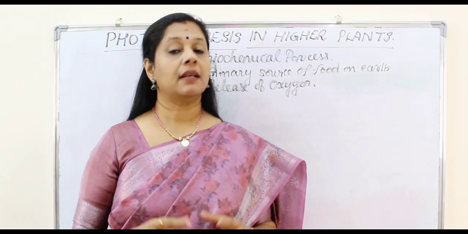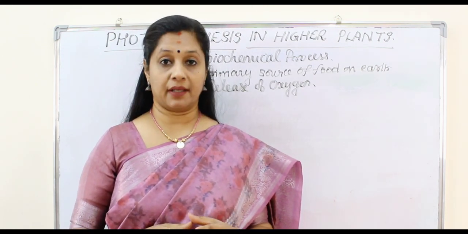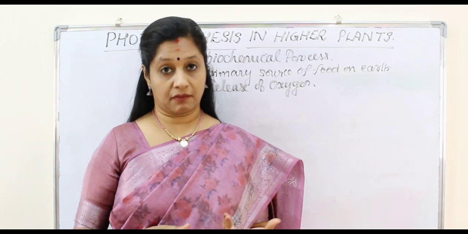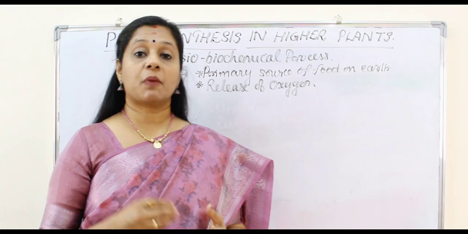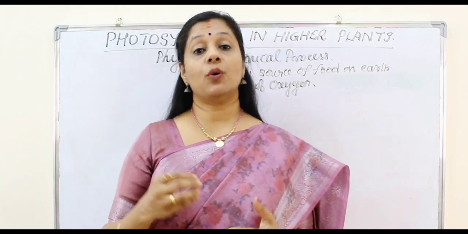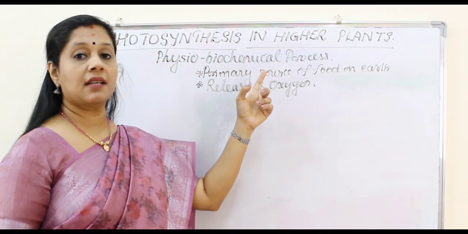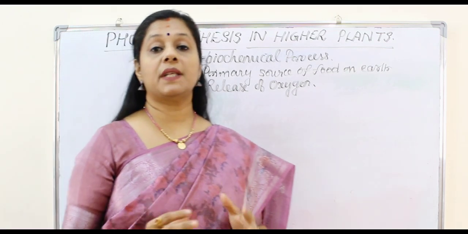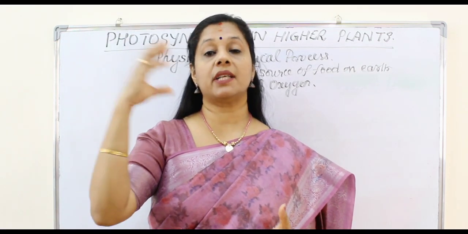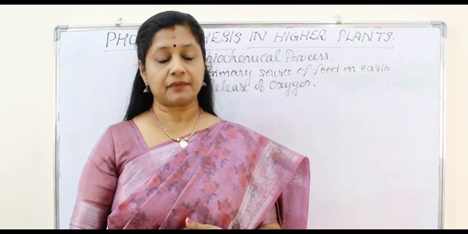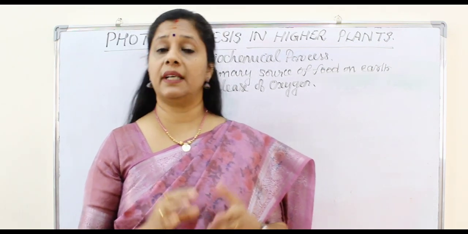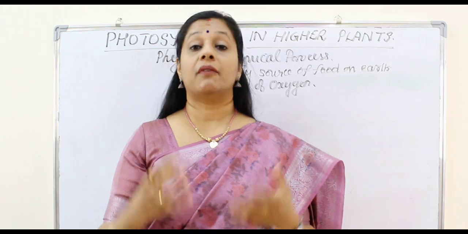Who is doing this? Green plants are capable of doing this, or some photosynthetic bacteria also can carry out this process. Now this process is the physio-biochemical process, the only process which fixes atmospheric carbon dioxide in the form of carbohydrate, that is food. Every organism in this world needs nutrition or food for energy.